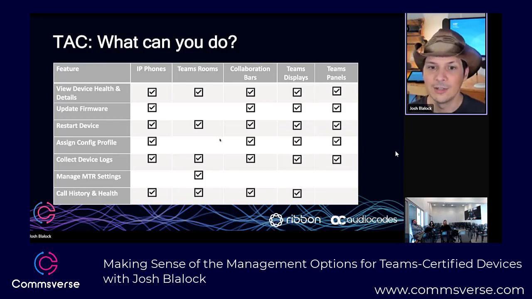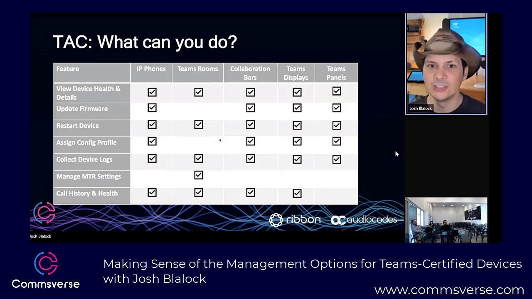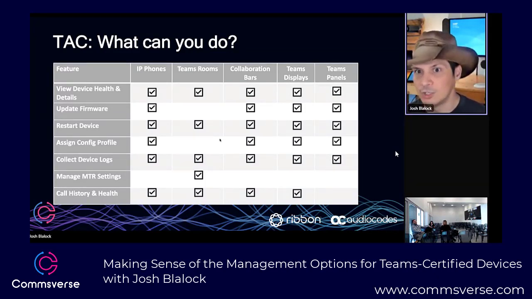Reviewing your call history and health. So maybe you've got someone calling in to complain about the health or the stability of a particular room or a phone. They're complaining of getting frequent bad calls, lots of garbled audio, whatever the case may be. You can go look at the history of all of these devices except Teams panels, because they are not a calling device. You look at the history for all these devices, see which calls have been placed, and then you can dig into those calls to see, were they good calls? Were they bad calls? What was flagged as bad? Was it network issues? Was it the particular device being used on one end? That's all available for all the devices, again, except panels.